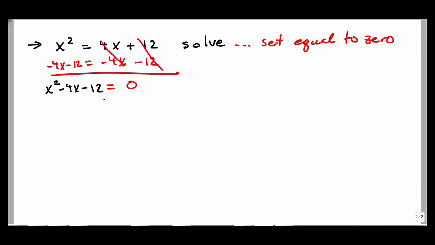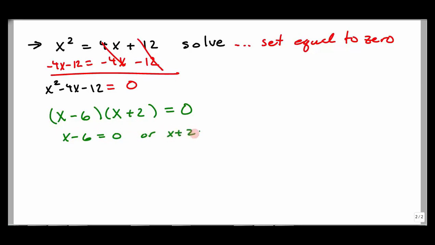Now, this one we could solve by factoring, because this does factor. Again, if you want to use the AC method or reverse FOIL or the X box, depending on how you learned to factor. 1 times 12 is 12, but there's no way that 1 and 12 combine to a 4. 2 times 6 is 12, and I can see that we could get to a -6 and a positive 2 to get us to a -4. So this is the correct factorization. So here we have x minus 6 equals 0, or x plus 2 equals 0. And again, this is basically using the zero factor property. And that zero factor property is going to come in handy a lot.